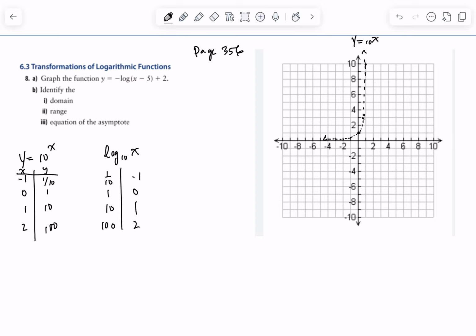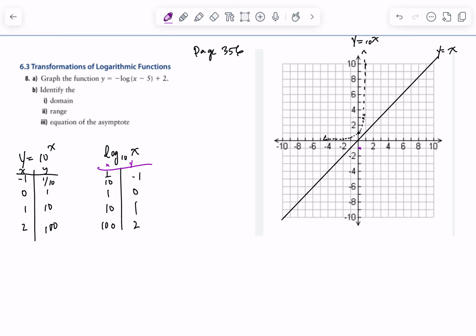And so you'll recall, if I draw the line y equals x on here, the inverse of that graph is what we're going to call log base 10. What we can do is I'm just going to inverse those points. We're just going to plot these points that are here, basically. And so I'm going to get something like 1 over 10 and negative 1, so somewhere in here.